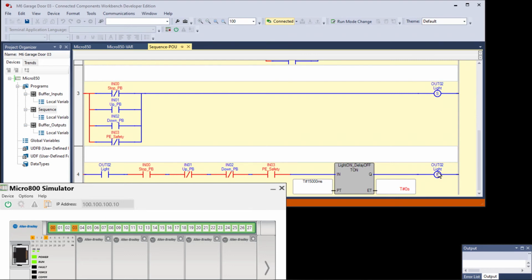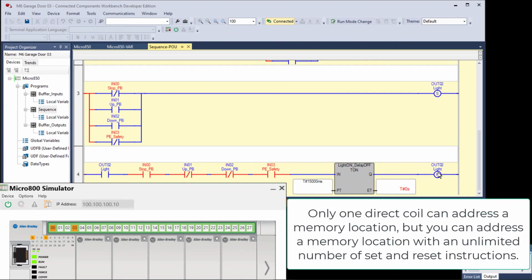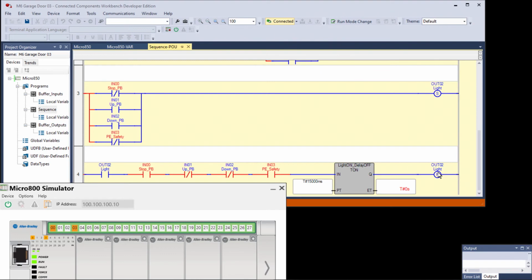Real simple. Now, you're probably thinking, well, looks like a much easier way to program. It is, much easier. However, you'll find that in the industry, using a lot of latches and unlatches, whether you want to call it set and reset or latch and unlatch, is highly frowned upon because the set and reset rungs can get separated to different parts of your program. And you can see here what turns on the light, what sets the bit, but you can't see what resets it unless the reset rung is right there with it.